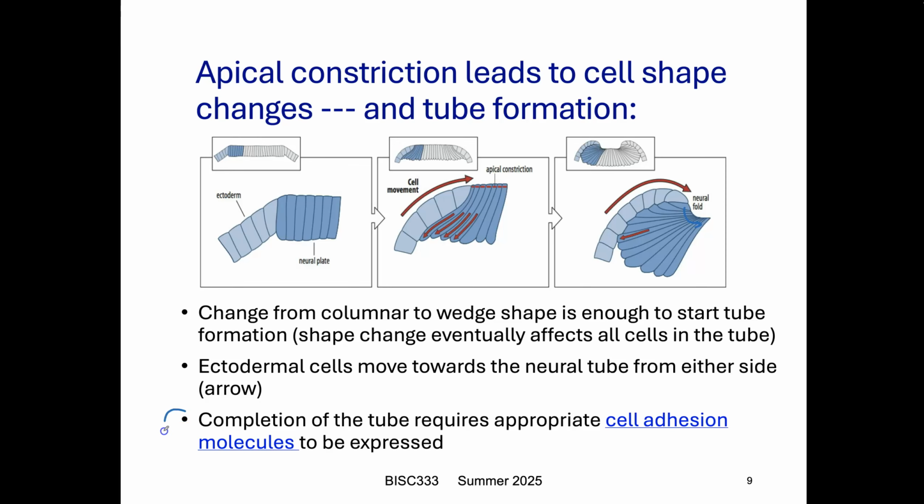And it turns out that cell adhesion molecules are necessary between these cells so that when one or two cells start constricting, the other ones get the message that we're constricting, so that all the cells can properly participate in the formation of the tube. But then later, when we're starting to fuse the correct cells together, the epidermal and the neural cells, cell adhesion molecules are responsible for that process as well.